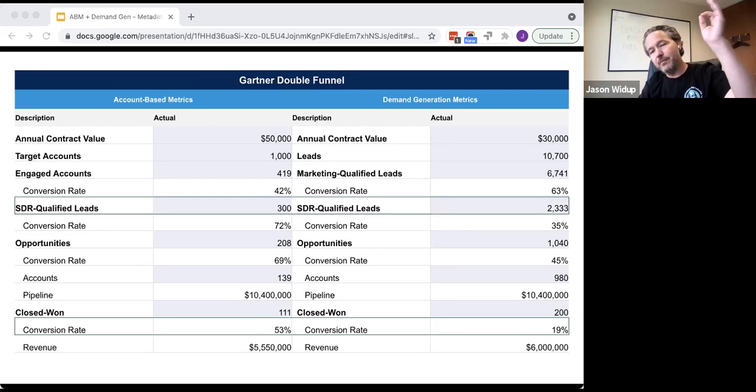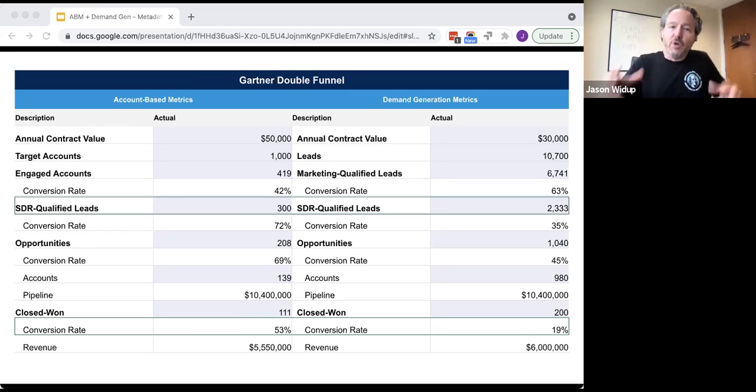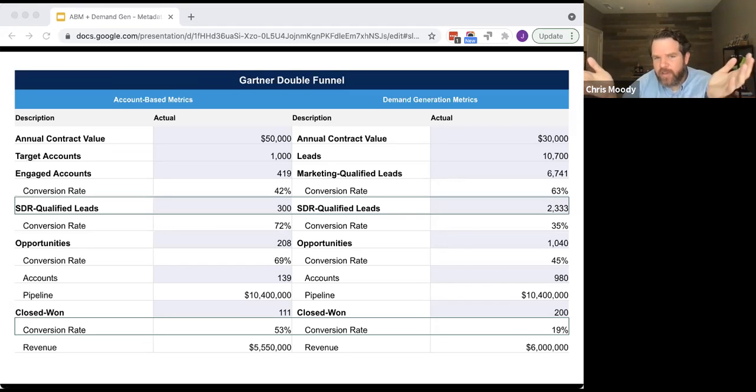So you can have an order of magnitude lower SDR. I mean, I'm making that up, but a much smaller SDR team if you're more on the account-based side. And so that works into the unit economics as you work your way down. So that goes into the spend, resources, ROI part of this really. And we see that. We see specialized account-based SDRs in a lot of sophisticated organizations. They may even sit in marketing. So there's actually close to an even split in where sales development sits. Now, some people don't like to talk about that, but sometimes marketing owns it, sometimes sales owns it.